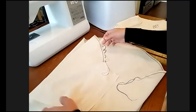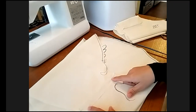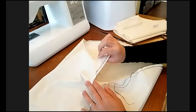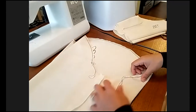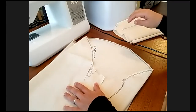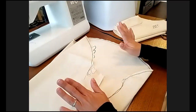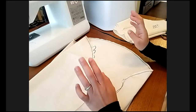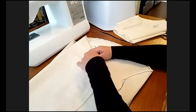We also pressed down our seam lines, and we also went from notch all the way to notch. And it's okay if it went from one notch to another notch to another notch to another notch. It's totally fine, because all we're doing is making sure that we are able to gather the sleeve. That's all it is. There's no wrongs in this.